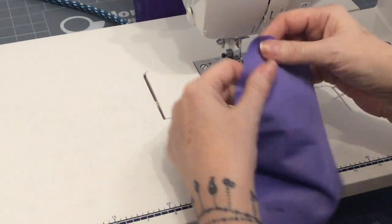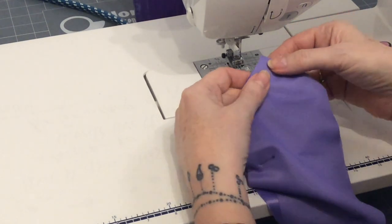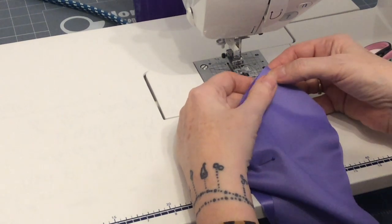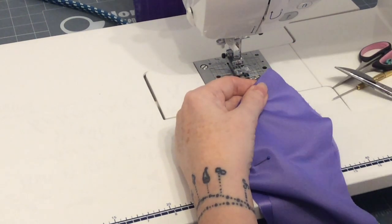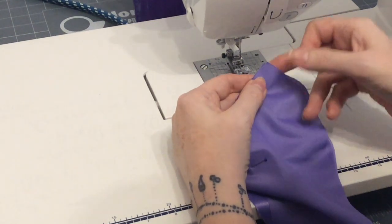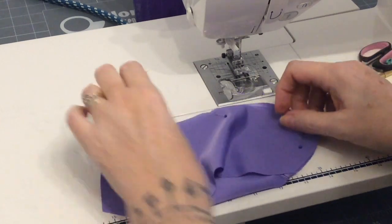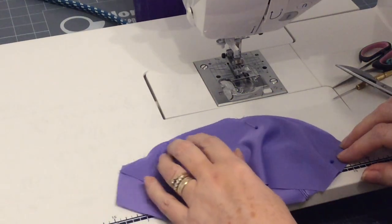Again, ignore the middle for the time being. It depends sometimes on this particular inner edge of the cup. Some bits overlap, some bits don't, sizes differ. This particular size, the two ends meet nicely like that. Okay, so you can now put some more pins if you want to, or some wonder clips or whatever.